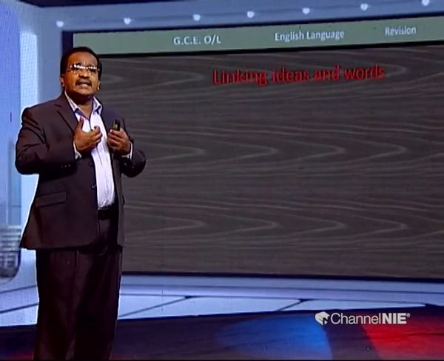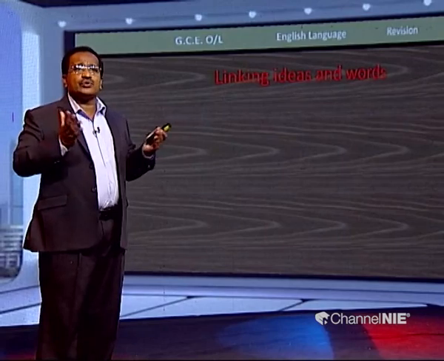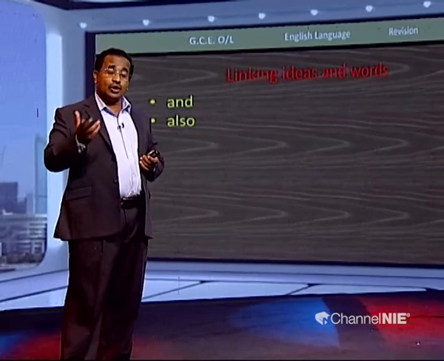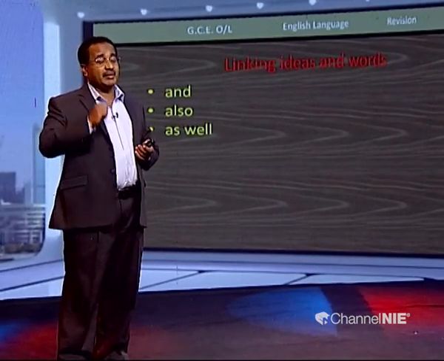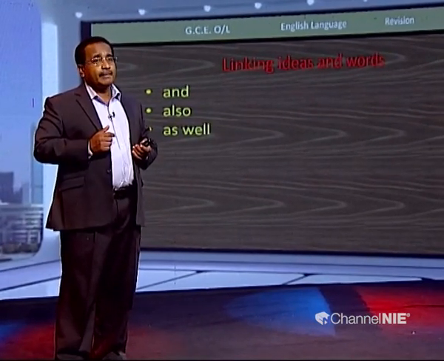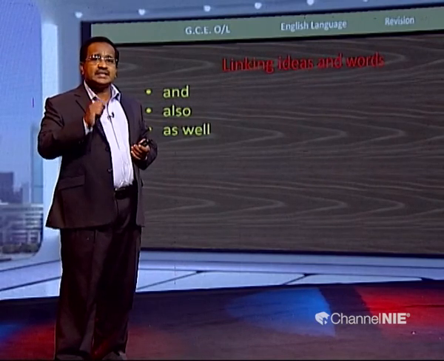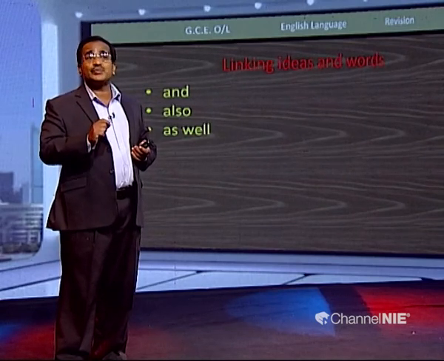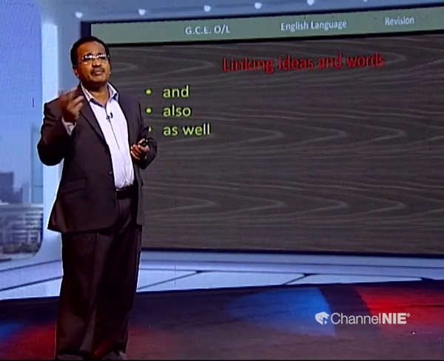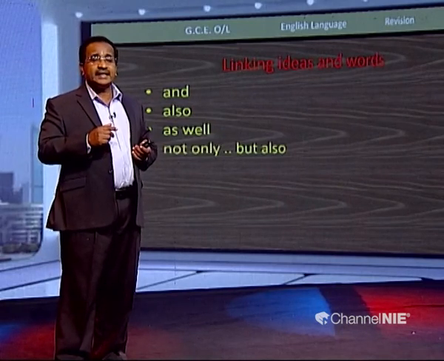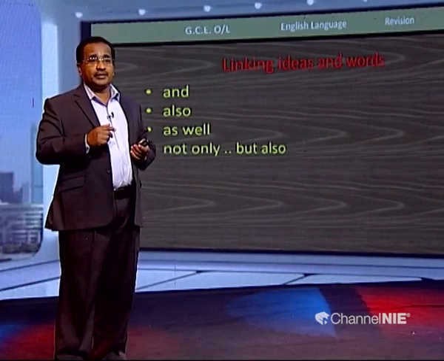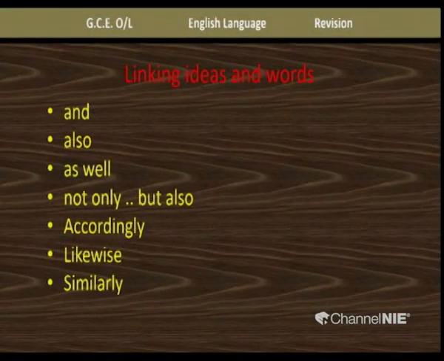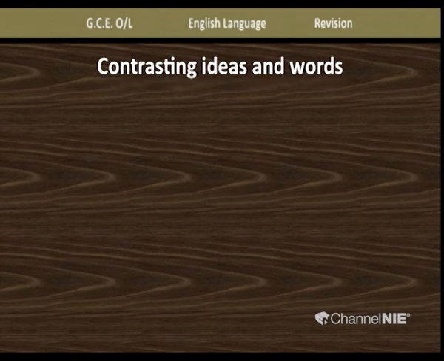When you link the ideas, when you connect the ideas or sentences, you have to use these words. And also, as well as. Remember children, sometimes I have seen that the children start sentences with as well as. Never start sentences with as well as. It is used to compare things. Linking ideas: not only, but also, accordingly, likewise, similarly. Those are some of the words that you can use.